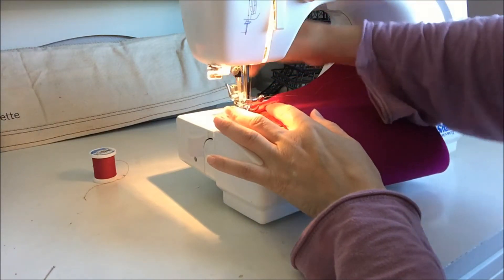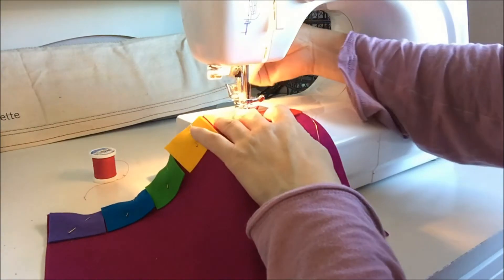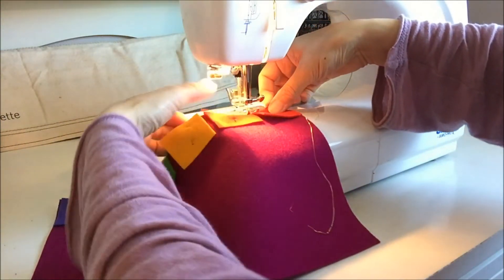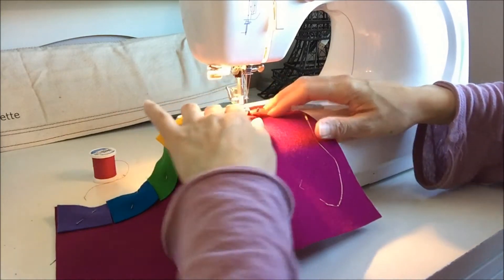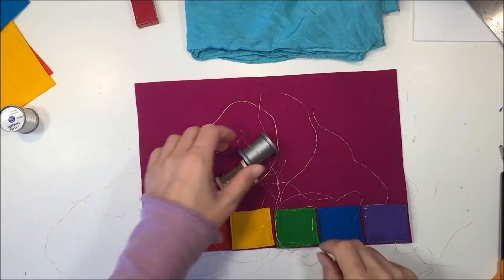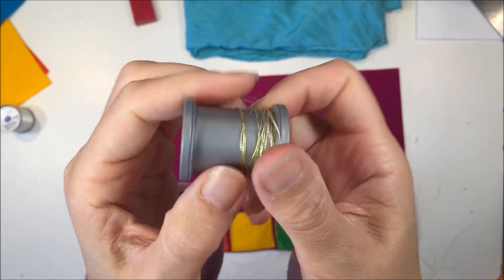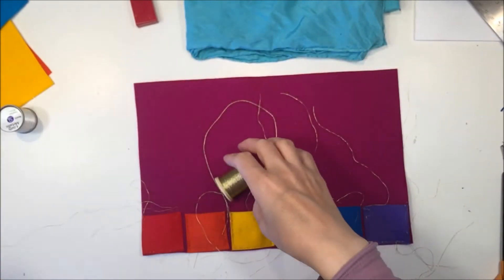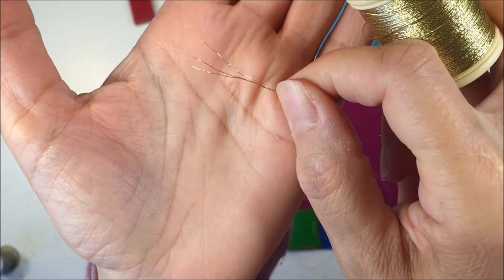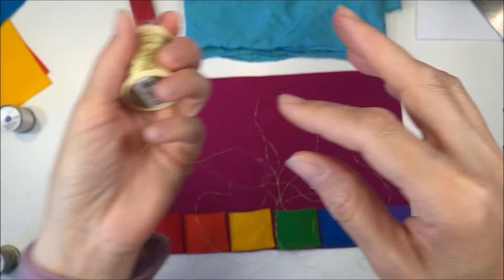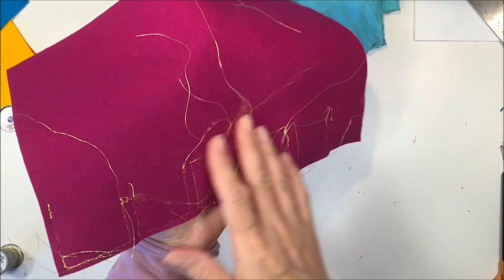My thread broke so many times that I ended up having to re-thread it multiple times, and I didn't have much of my metallic thread left. But I just wanted to show you the difference between these two. This is the DMC brand and it has three filaments of thread kind of woven together.